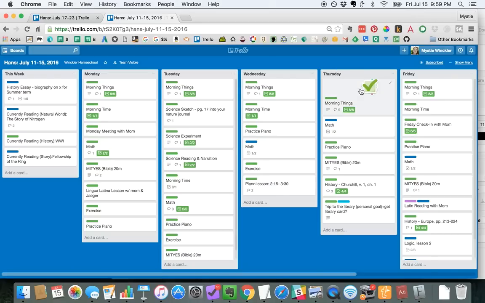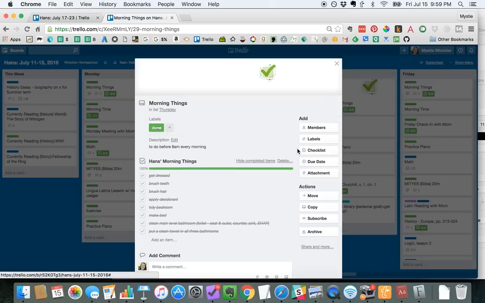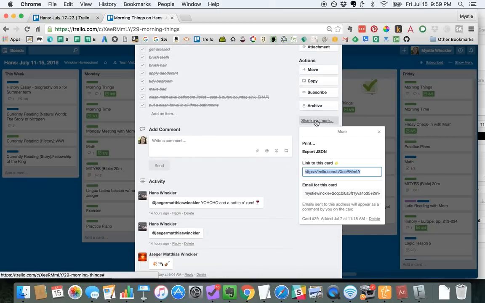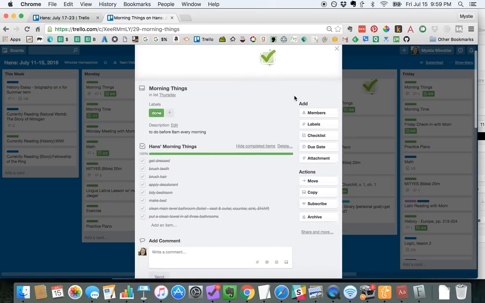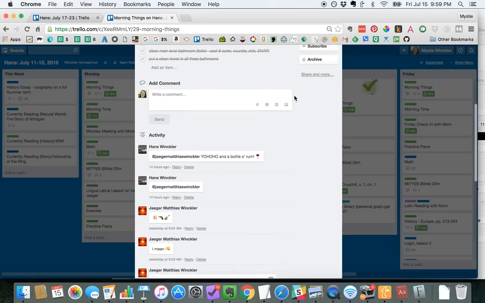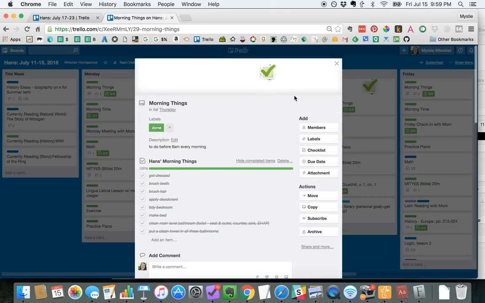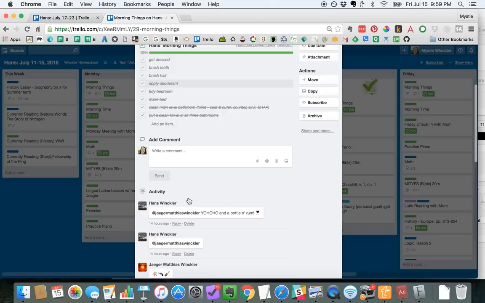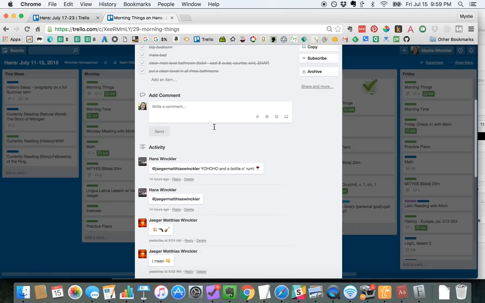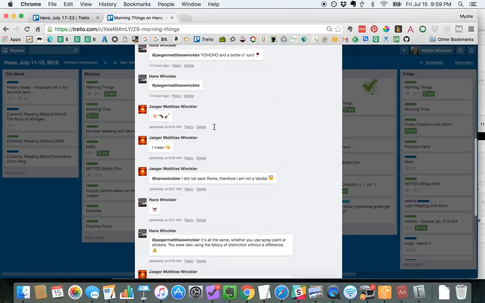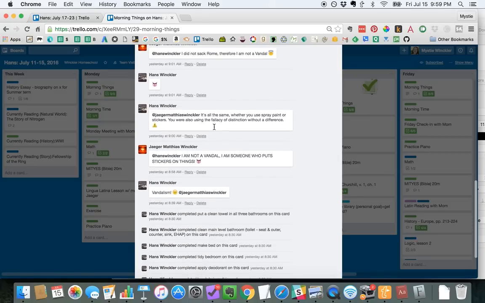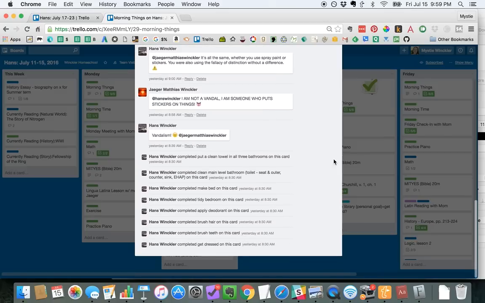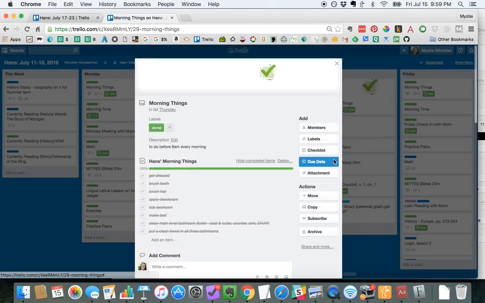The boys quickly found out how to add stickers. I'm not even sure I know exactly where those are. I don't know how you add those things, but they figured that right out. They also figured out comments. So you can have one card, something to do. You can add checklists, and you can also add comments. And so I'm thinking that in the future, I might not let them have access to each other's boards, but they did. They are definitely having fun with Trello.